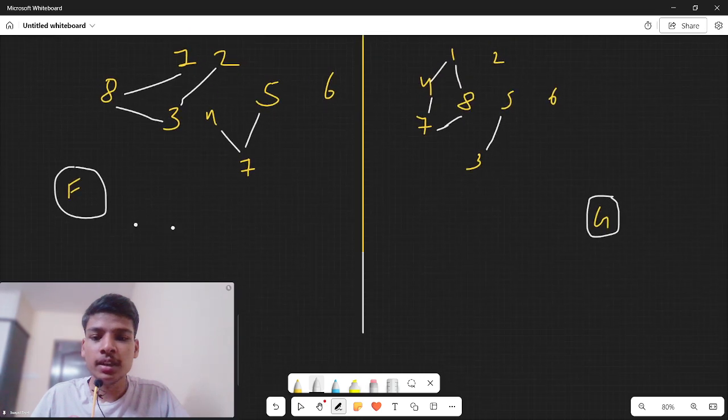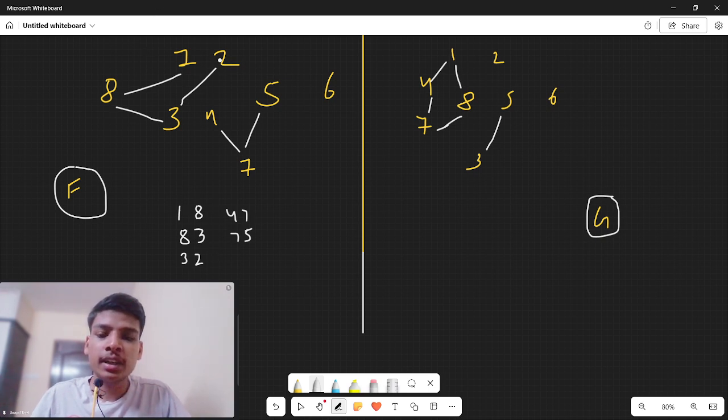let me write down the edges in F. My connected edges are 1 and 8, 8 and 3, 3 and 2, 4 and 7, 7 and 5, and 6 is connected to nowhere. Now I'll check whether my 1 and 8 are connected in G or not.